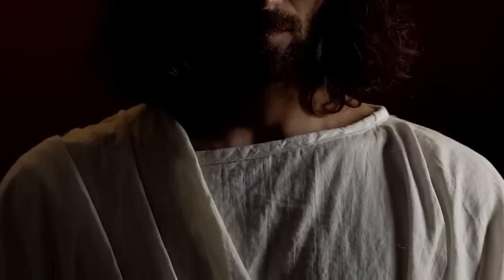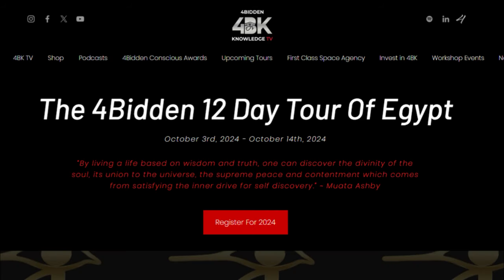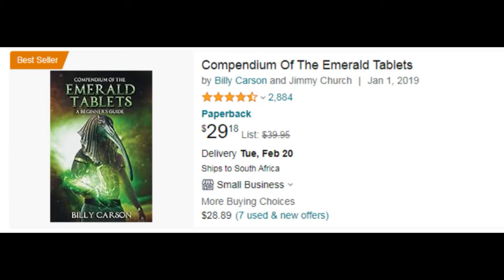He says the Gospel of the Holy Twelve, which was left out of the Bible, has the answer. He goes to Egypt — if you go to Coptic Cairo, you can go to the house where Jesus and his mother lived, turned into a crypt now, where you can see the bed he slept in. Did this man just get fed a big story, putting things together that aren't concrete? I think his entire tour group got duped into paying to see Jesus's bed. I feel like he's doing a grift — grifting to the absolute maximum.